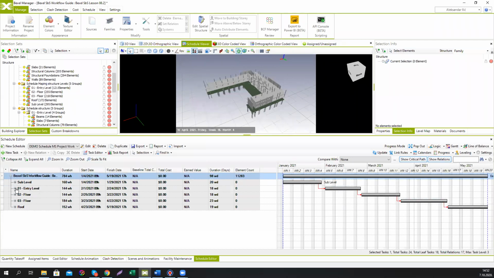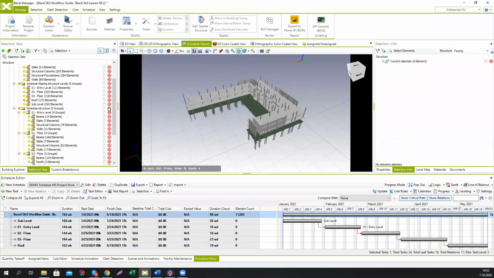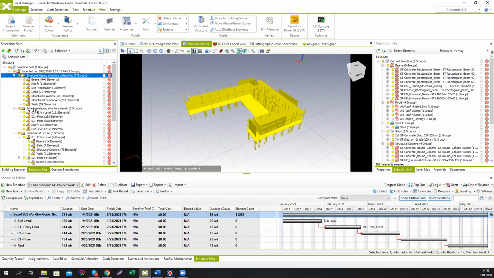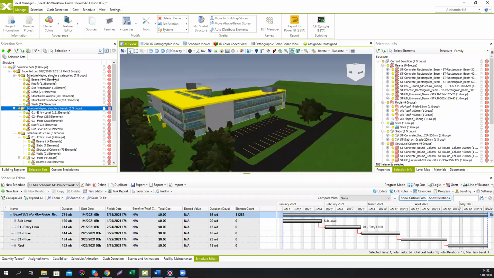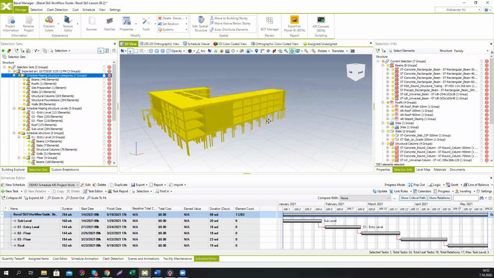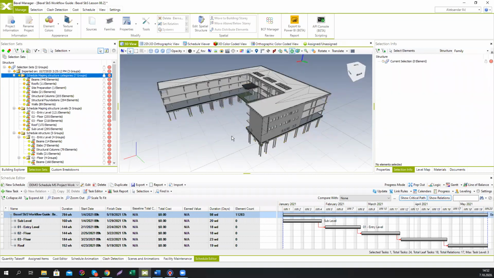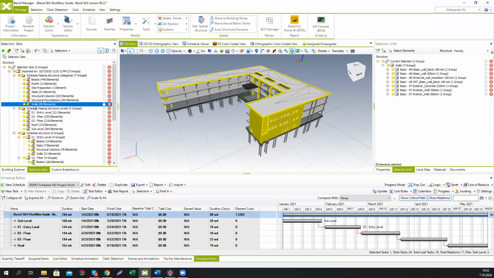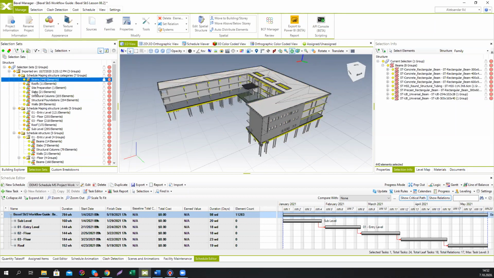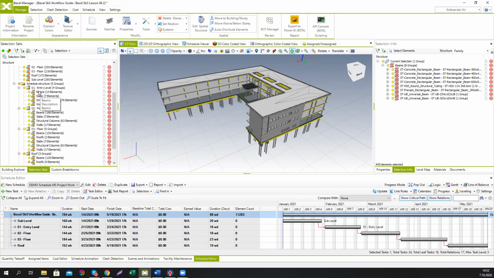This workflow gives you an opportunity to, to a certain level, automate linking of the elements to the schedule. And you can do it by simply creating selection sets only for the levels of your schedule. So let's say if the first level of your schedule is building stories, you can make just the selection sets for building stories, or simply just use that parameter from the software itself. And if the second level of organization is categories, you can just make simple selection sets for the categories and use it for the linkage. You don't have to combine these two levels of organization, because software can do that for you.